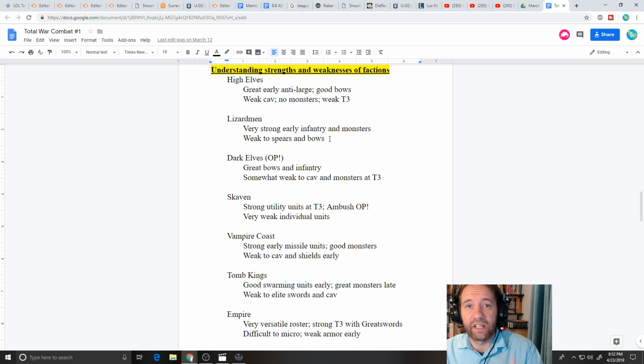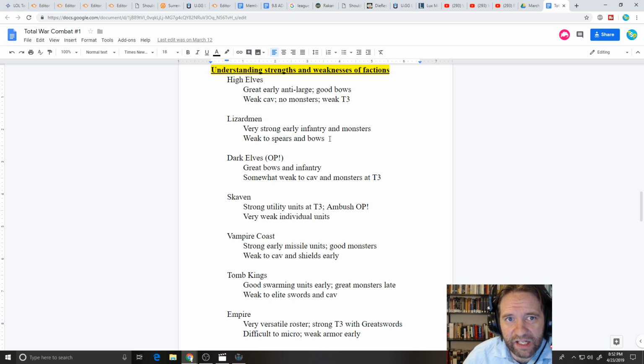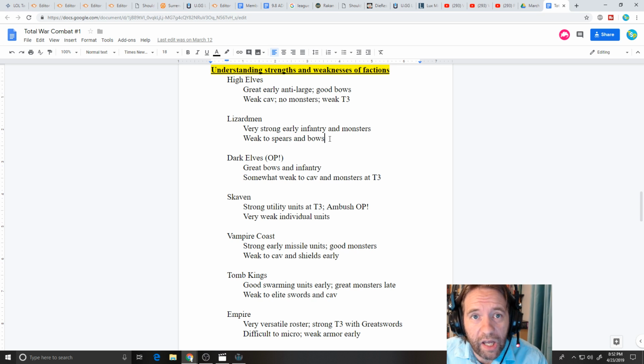Because if you go in against the Lizardmen and you're trying to just rush like a bunch of clan rats, and you just run them into their, even if you're rushing Stormvermin early on and you're trying to run those directly into the Saurus, you are going to lose, most likely, right? I mean, you can get a lot of advantages with flanking and other tactics, but you're going to be in a very bad spot, right? So it's just important to understand that, and also to understand timing and tempo. So that's the early game for the Lizardmen.